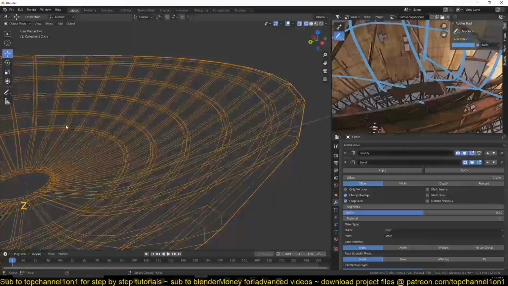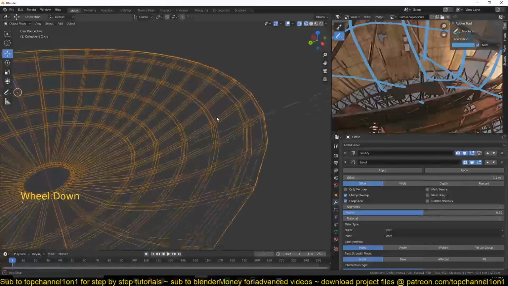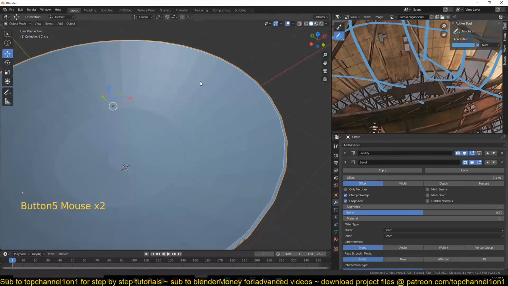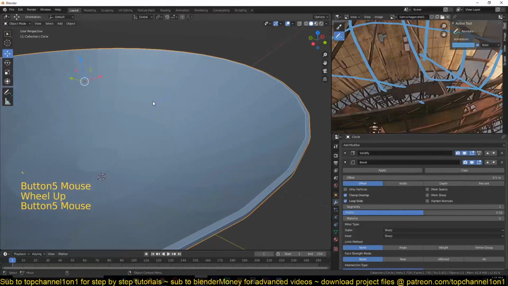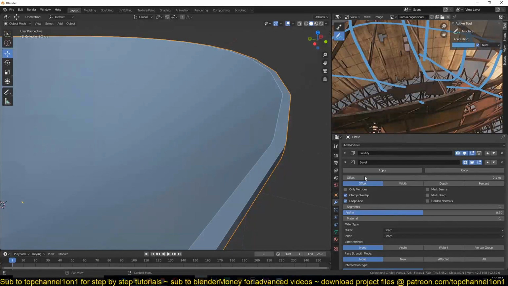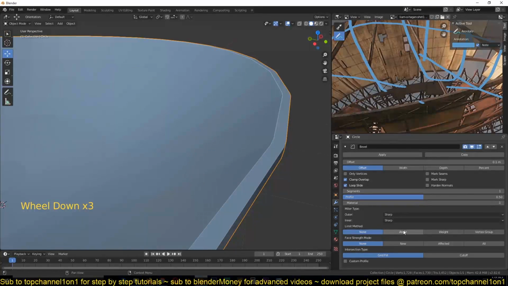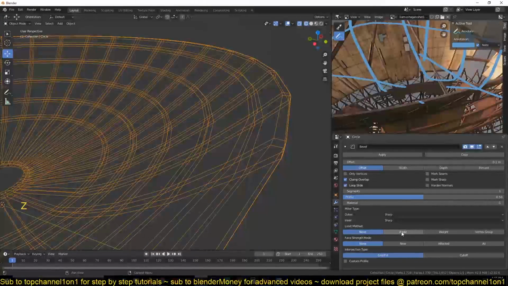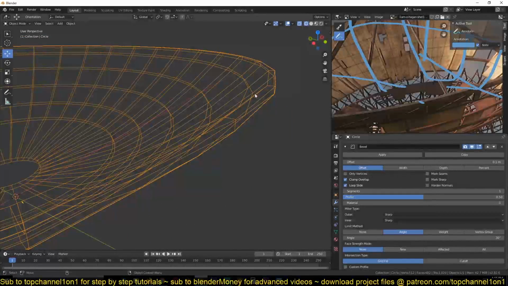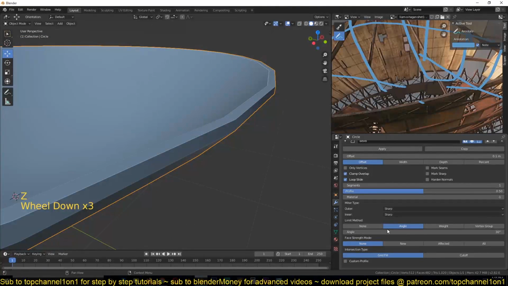So you can see right now, if you go to wireframe, you can see that the bevel is being applied to all the edges, which will remove the smoothness we had before. So you can see without the bevel, everything is smooth. Now if we add the bevel, we start to see those faces off again. So to restrict the bevel only to the corners or edges we want to round off, we can change the limit method from none to angle. And if I go to wireframe, you can see the switch being made. Now the bevel has been removed from all edges to just sharp edges with an angle above 30 degrees. And you can increase or reduce the angle you want here.